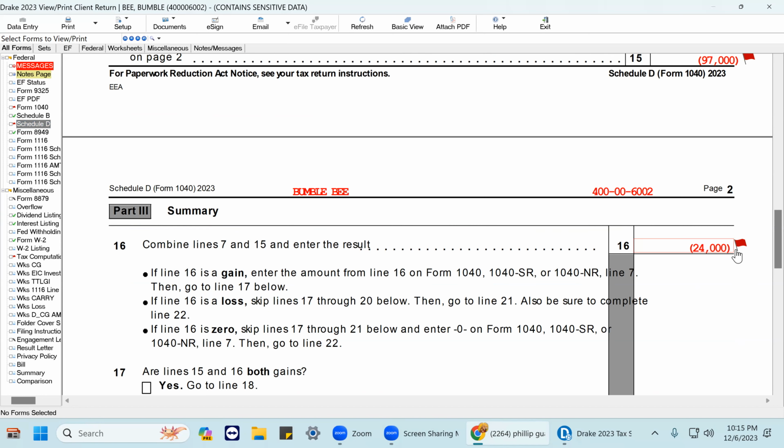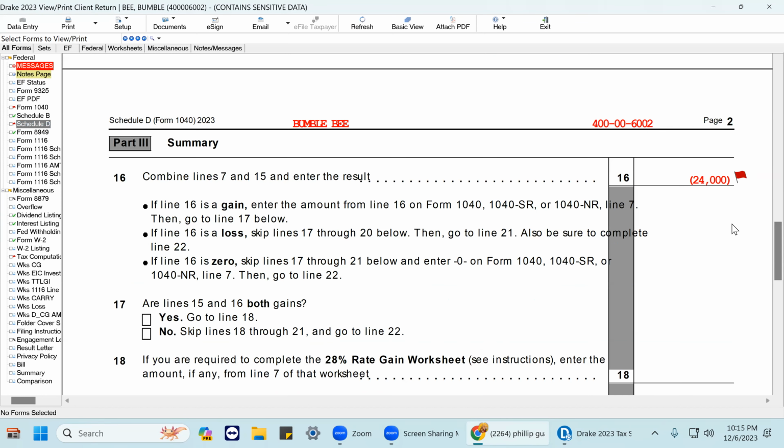You can unmute yourself and tell me. Is it 24,000 or 24,000 minus 3,000? The answer is 24,000 minus 3,000, which is 21,000. So the carryover to next year's tax return will be 21,000.